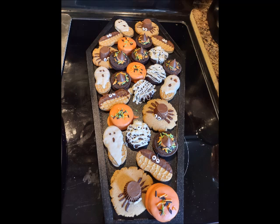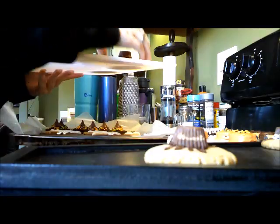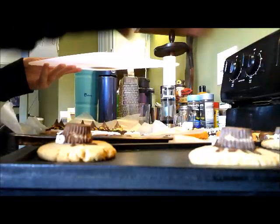So today's video is going to be Halloween snack boards. I'm starting off with a cookie board. I didn't have a picture of all the cookies. I don't know what happened to that clip before they were placed on the board, so I just showed you the board when it was done.